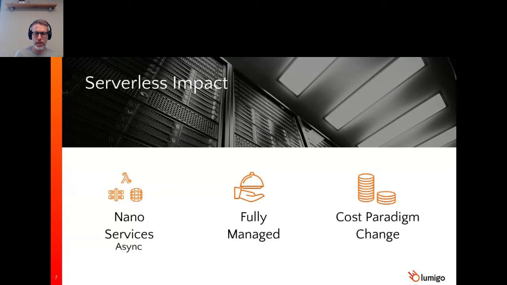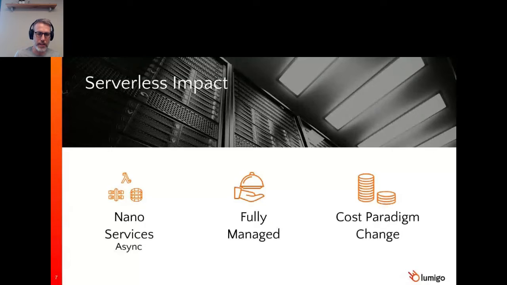It also means there's a lot of async communication between the services because they're decoupled more and more, which is, again, very good practice when building a robust architecture, but it does mean that it brings new challenges into observability.